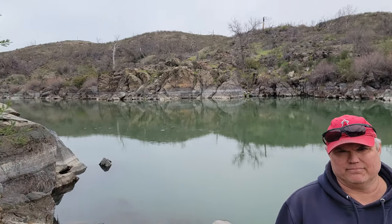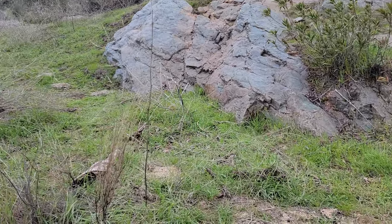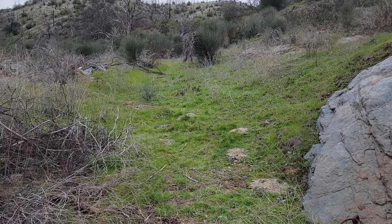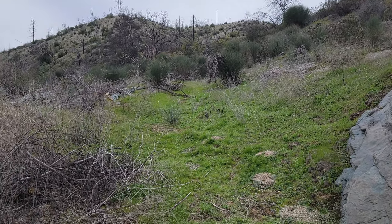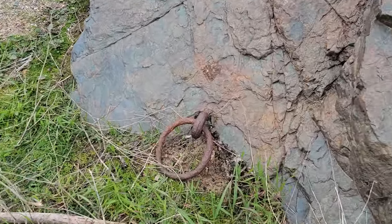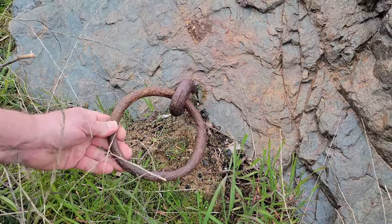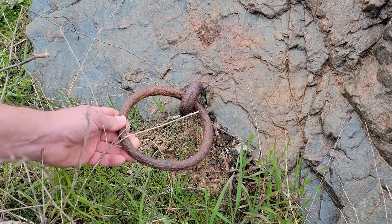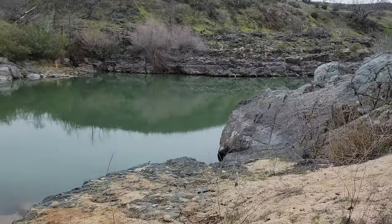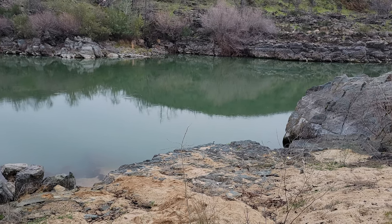This is the road that the wagons would go up after leaving the ferry. And while we're up here, we might as well look at this fourth mooring pin — this is the coolest one, I think. Look at this thing — isn't that cool? It's something right out of Pirates of the Caribbean. So that's the ferry landing right there — a whole lot more room than the other side.